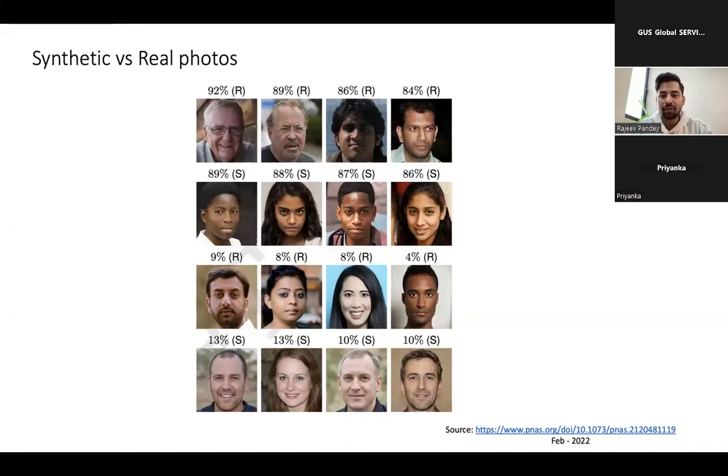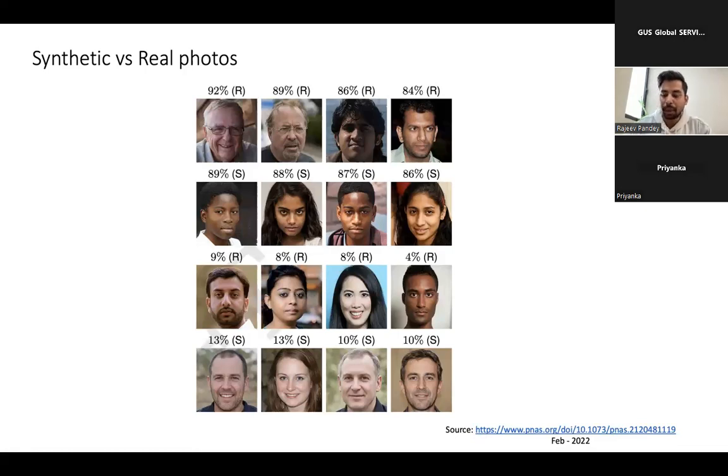These photos were served to them to simply identify which photo they like, right? And based on the kind of photos they liked, AI created those photos. So the synthetic photos that you see here are the kind of photos which people liked, and based on their likability, AI created these photos and served them in front of them, right? Now, this data clearly says that AI understands what we like.